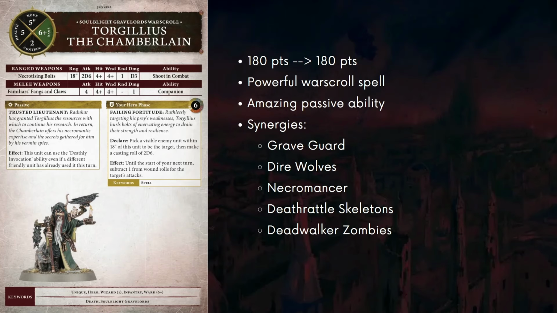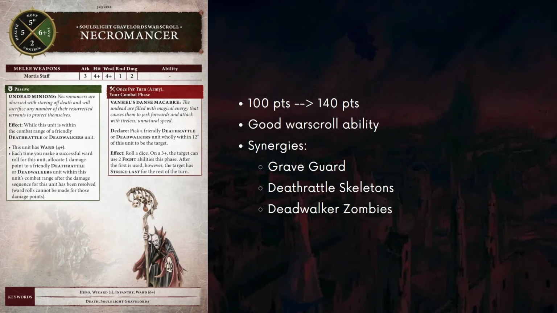So yeah, I think Torgillus, when you combo him with Bella, you put Torgillus, Bella, some Direwolves, or Torgillus and a Necromancer, and a block of Graveguard, it's just really good. Next, we have the Necromancer.